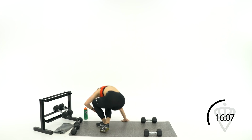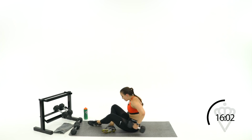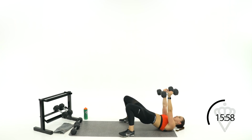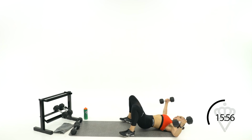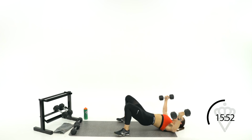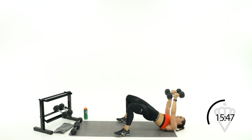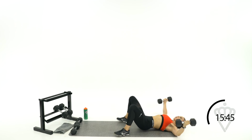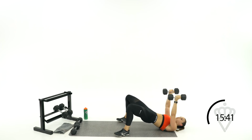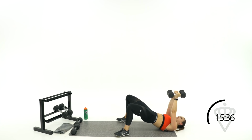All right, back down. Glute bridge, chest fly. You guys, you're doing great. So proud of you. Here we go. Hips up, dumbbells up. 2, 1, let's go. Nice work, come on. 10 seconds, and we're switching back for your last round of both of them.